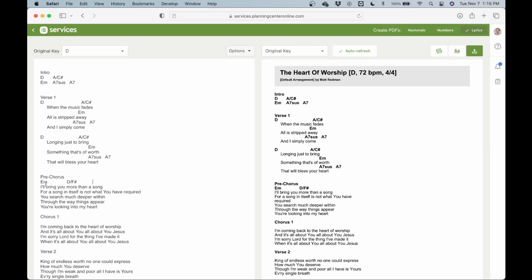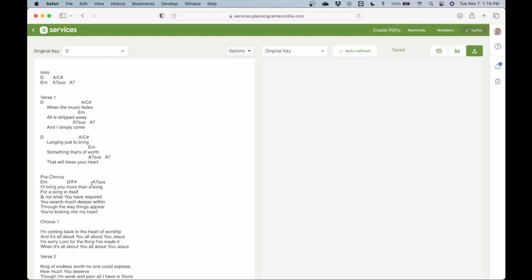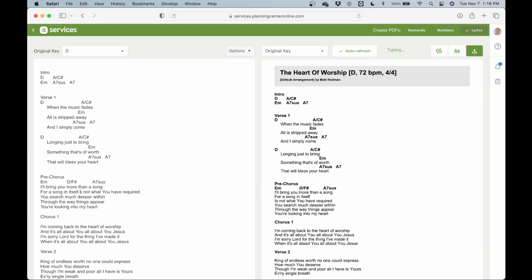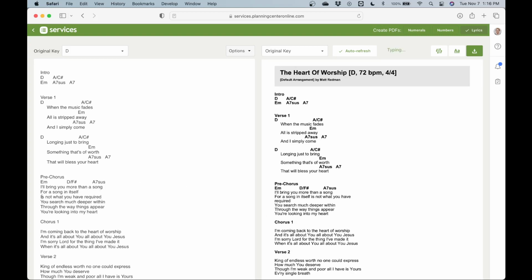So E minor. I'll bring you more than a song, for a song in itself. Bring you more than a song, for a song in itself is not. Yeah, that doesn't all fit on one line, so I will bring that down.